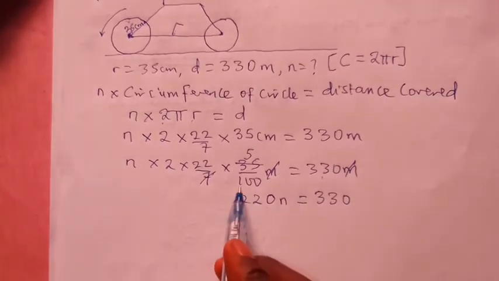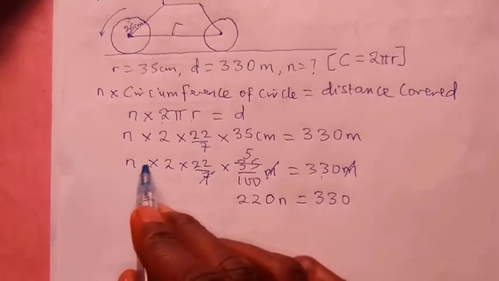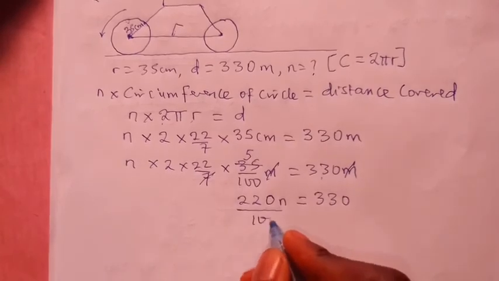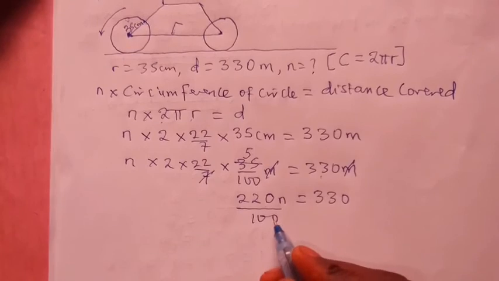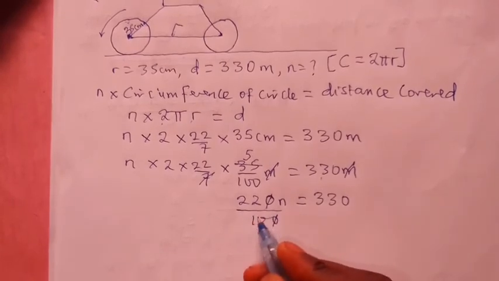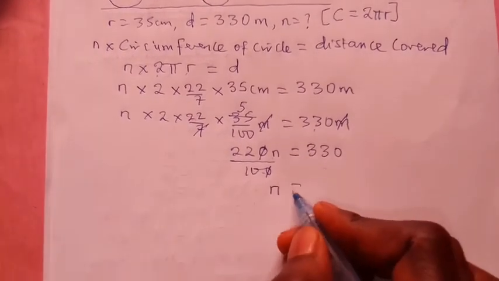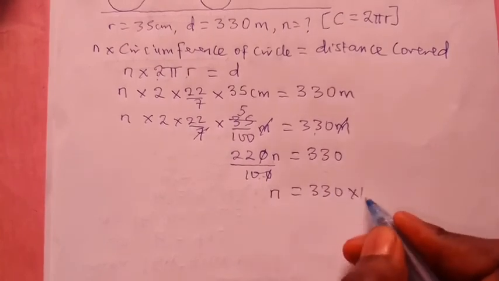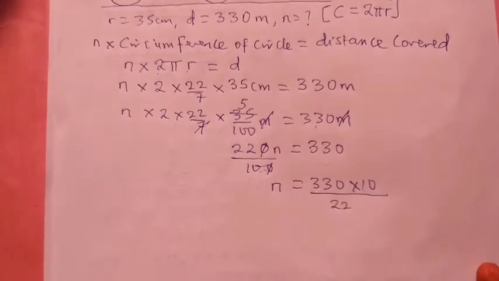But let's come back to this place here. You can see that the 100 is still here. We didn't do anything with the 100. That means while we are multiplying the numerators, the 100 should come under what we are doing here, okay? 220n upon 100. So this, we cancel this. Then we'll be left with 22 upon 10. Cross multiply so that our n, in this case, will become 330. The 10 is coming to multiply this times 10. Then divided by what? The 22 is coming down because this is cross multiplication.